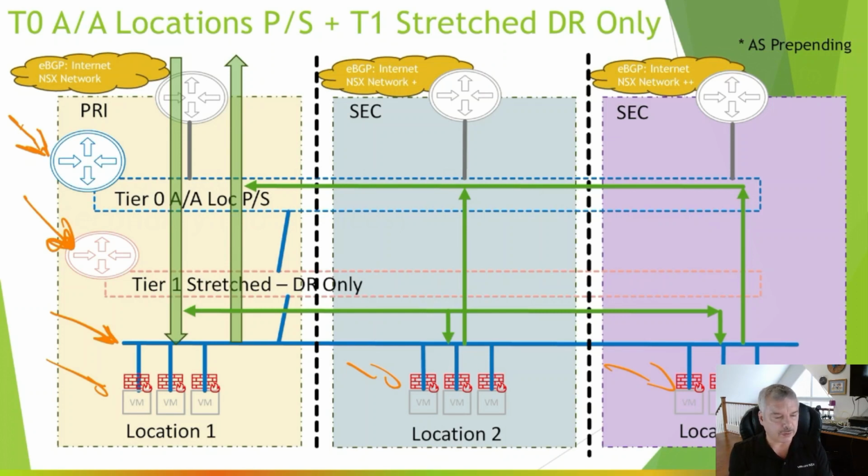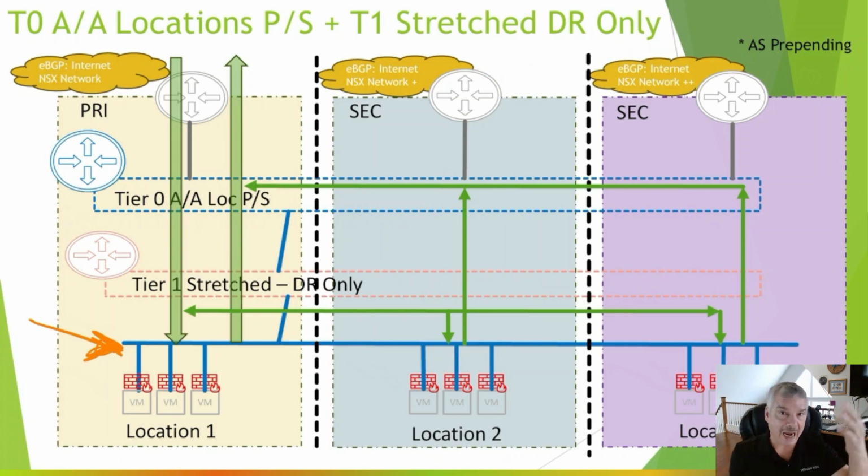Now, one of the things you'll notice, again, this is my physical router or top of rack switch or whatever the case may be, is we're going to advertise out this NSX segment, the blue network. We're going to advertise that out. It's going to get advertised out in all of the locations, and it will get advertised out at an equal cost. So which way do we come in?